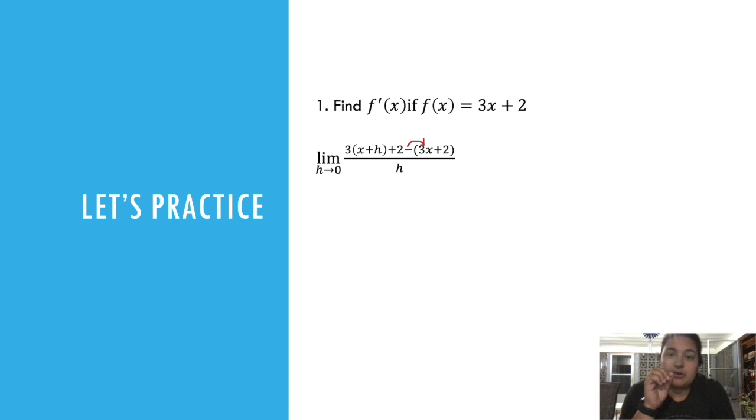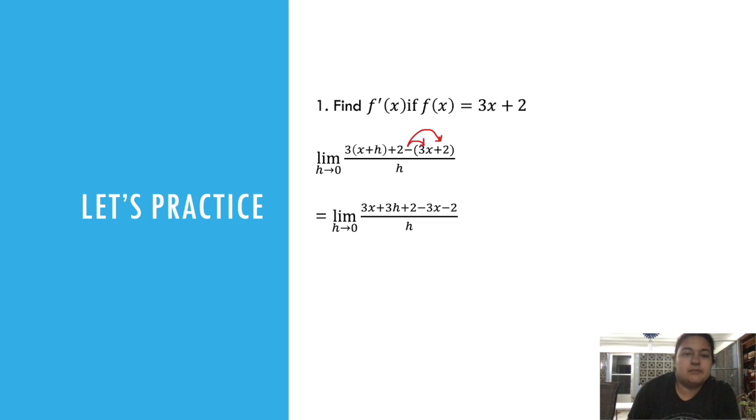The first time you write it, you're going to replace x with x plus h. So that is what I did in that first part, and then it is minus f of x, so you're just going to rewrite your function, and that is all over h. So I have my little arrow there to remind you to distribute your negative when you are simplifying this. Please, that should be negative 3x minus 2 when you have this simplified.